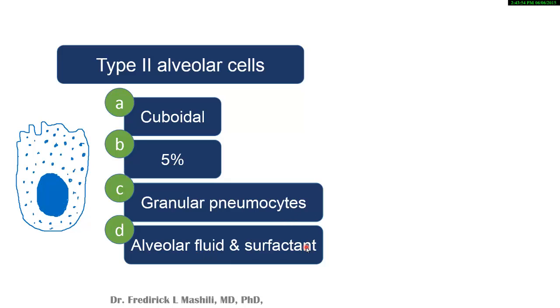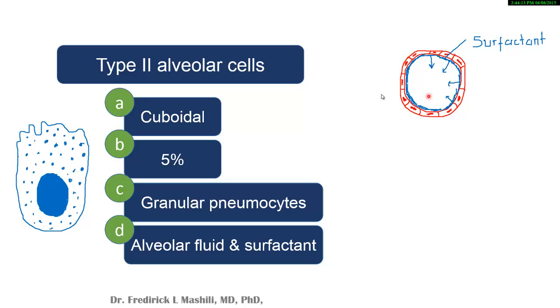Surfactant, very important. It reduces surface tension. And you know that surface tension assists or augments the elastic recoil. If you have too much surface tension, the lungs can collapse because they have a natural tendency to collapse. So let's take a look at this diagram, which will make it easier to understand. If this is a cross section of a lung, usually they have a natural tendency to collapse because of elasticity or elastic recoil. This is mainly due to the collagen and elastin fibers.